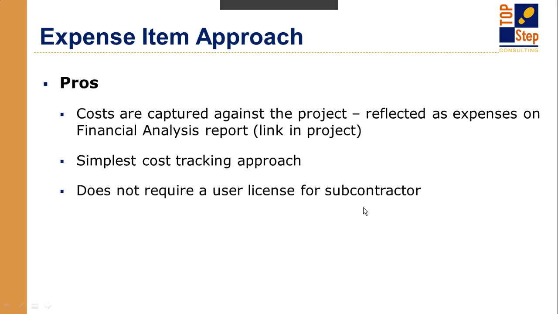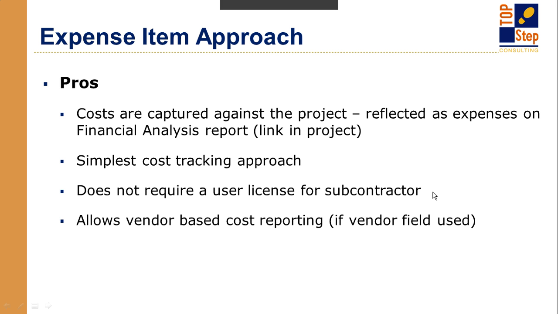And that's what we were just talking about, that you wouldn't put this under that subcontractor's name because you would not have a license for that subcontractor. So you would not be paying for a license for that subcontractor. Now, an alternative to this approach is that you could, in fact, give the subcontractor an account and have them put in expenses, but there's not necessarily a great reason to do that. This approach also allows for vendor-based cost reporting if you use that vendor field that we talked about.